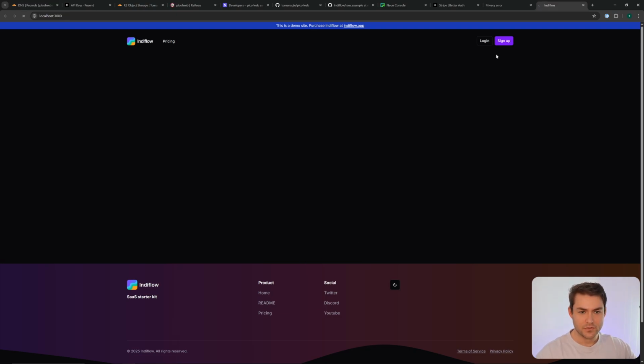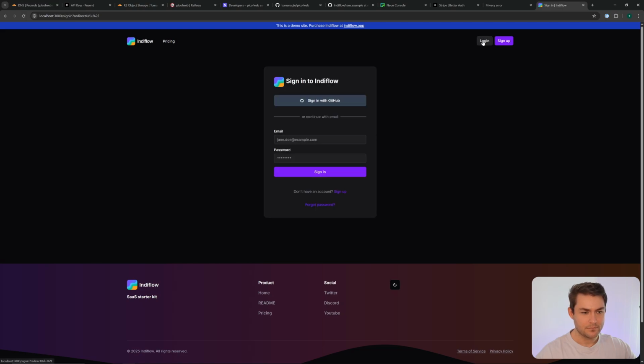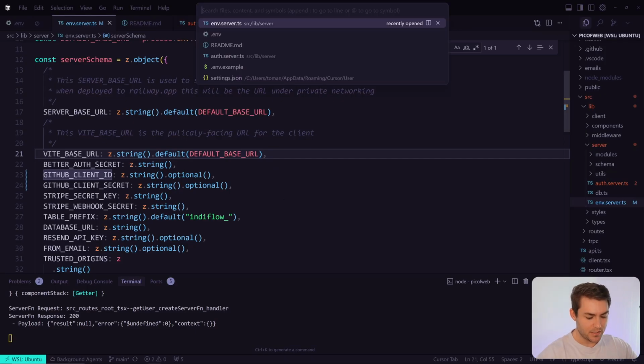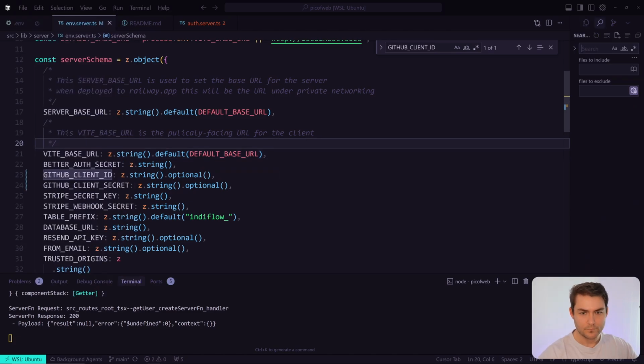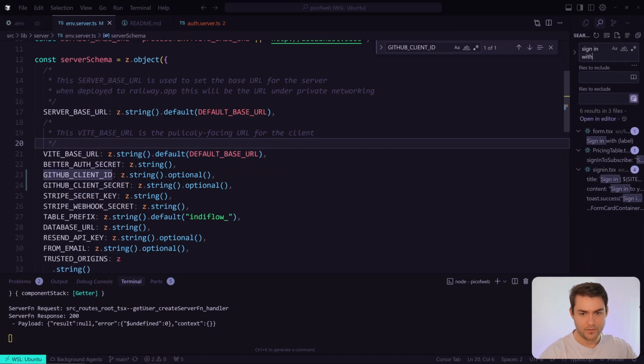Let's go over to login. And you can see here we have sign in with GitHub. I don't want to enable that. I just want to have email password for now. So I'm going to come over to auth. Actually, I'm just going to look for sign in with.